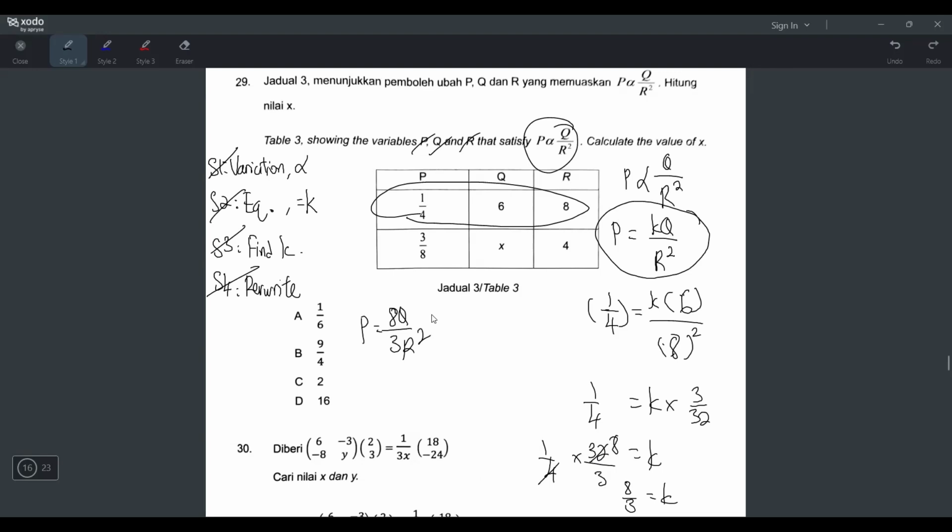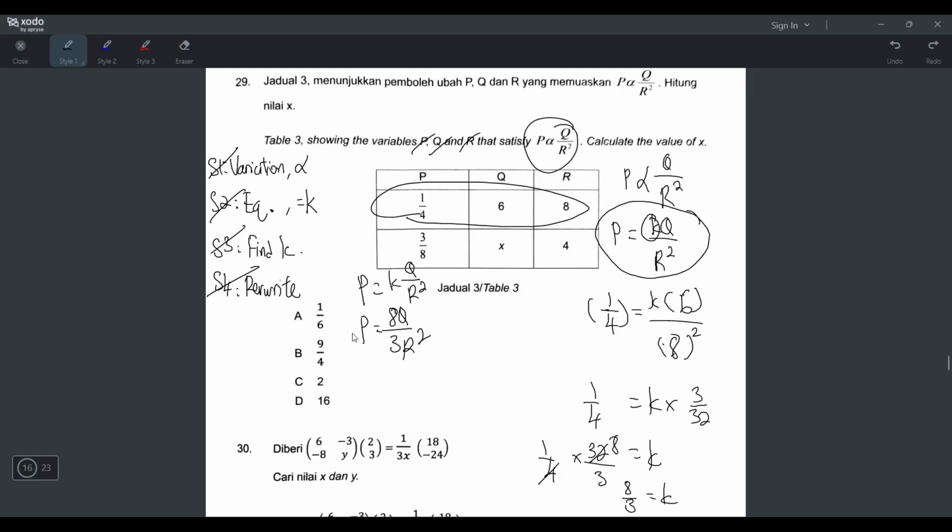Okay, I will stop here. The reason why I read like this is because I told you already, the K is actually like this. It's actually K times Q over R squared. It's just that I do it fast, I straight away tulis atas. So imagine if the K is 8/3 now. That means you will take atas darab atas, bawah darab bawah. That's why it ends up like this. Okay, so hope you are not confused by that.